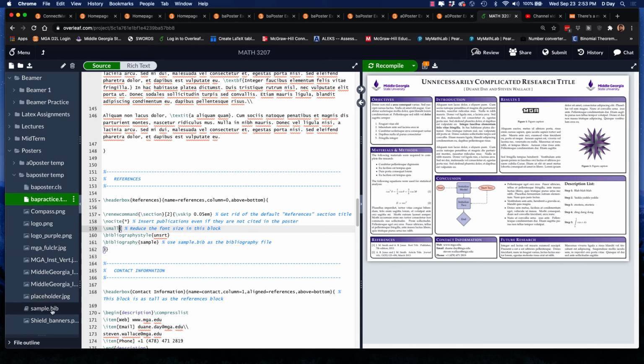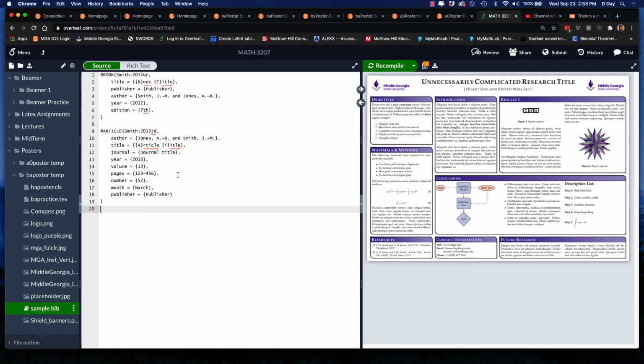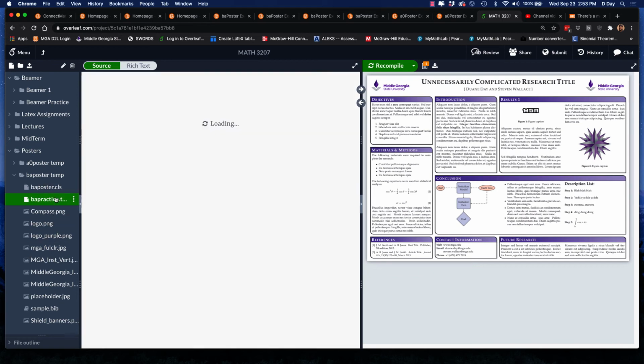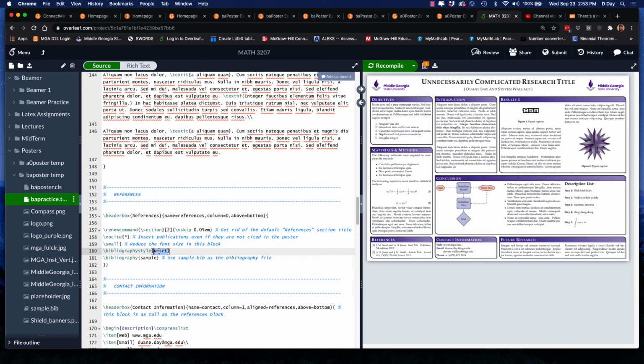So let's look. M. Smith should come first, and A.B. Jones should come second, according to the references on the poster themselves over here. If we look at the sample.bib file, the first one is Smith, and then Jones. So yeah, that's what that did. Looking right there at the word unsort, UNSRT, if you did plain, then it would probably just list them in reverse order. Doesn't really matter. As long as they're listed, it doesn't matter.